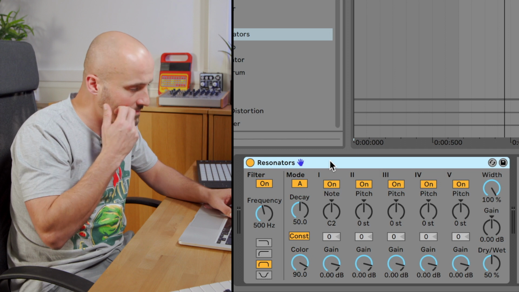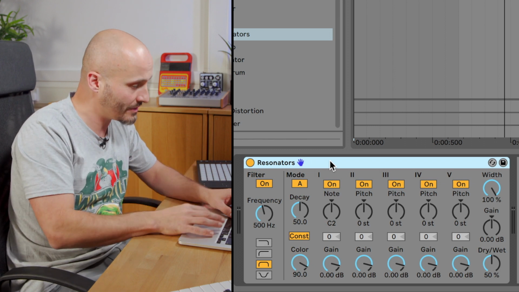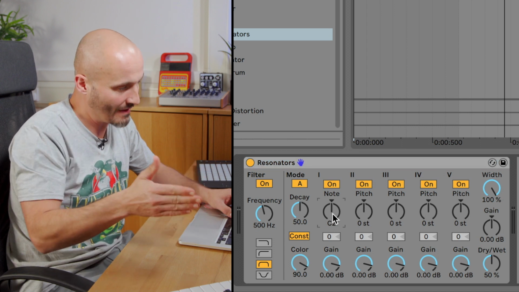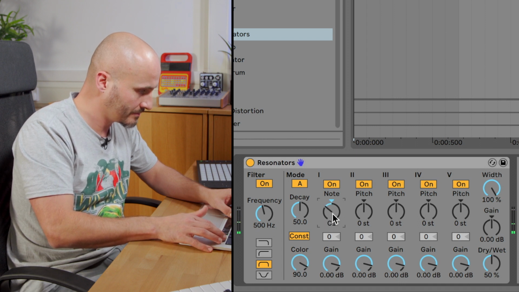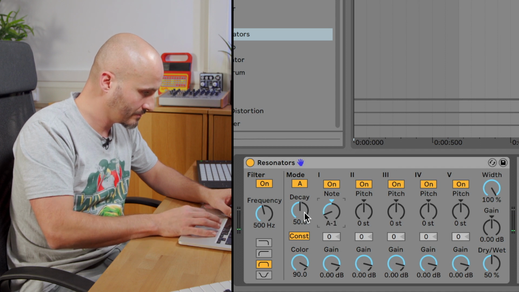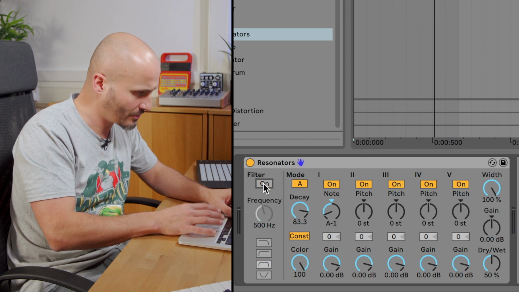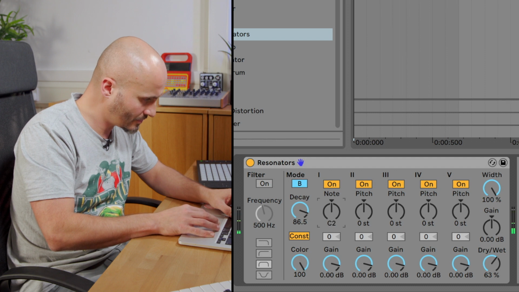And an interesting response can happen when we dramatically down tune the resonator. So we'll get the actual source resonance, which is our note resonator here, which is the backbone of every subsequent resonator that comes in. And let's tune this right down. And let's try those 2 different modes, and also let's turn the filter off, and then we'll choose if we want to filter it afterwards. Try an octave above again.